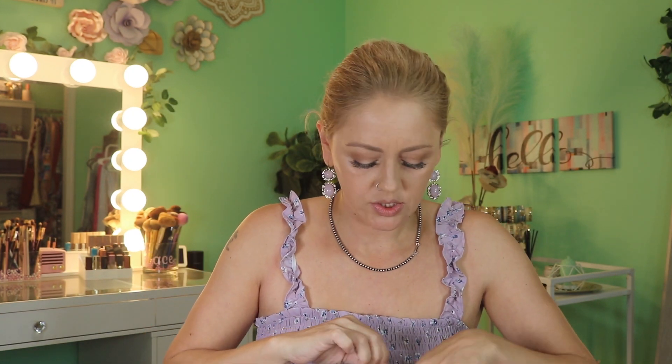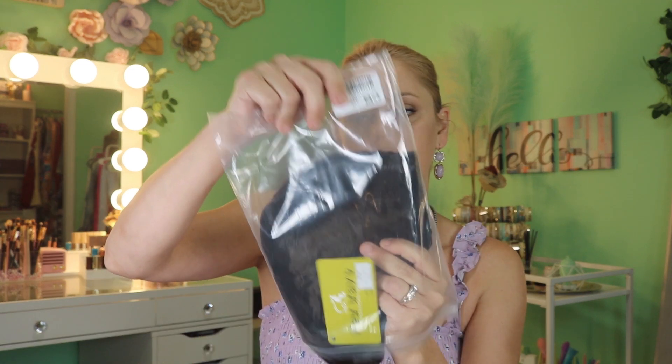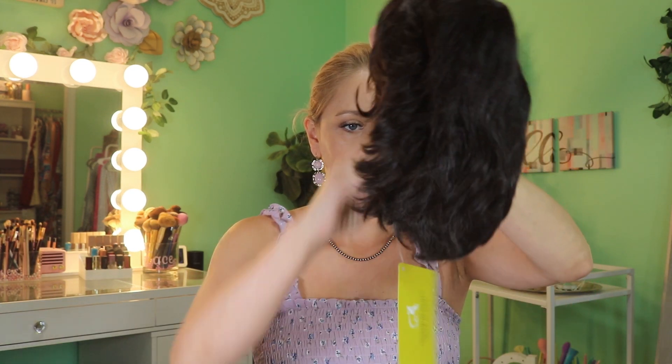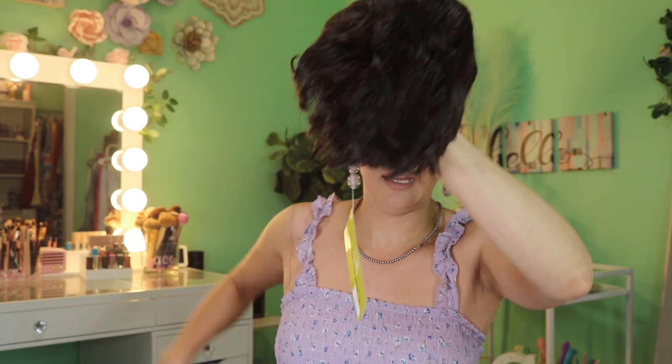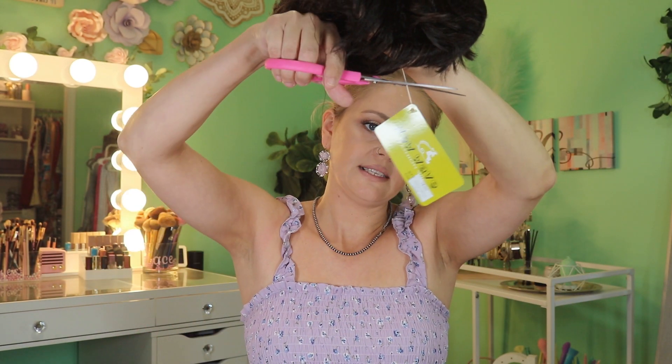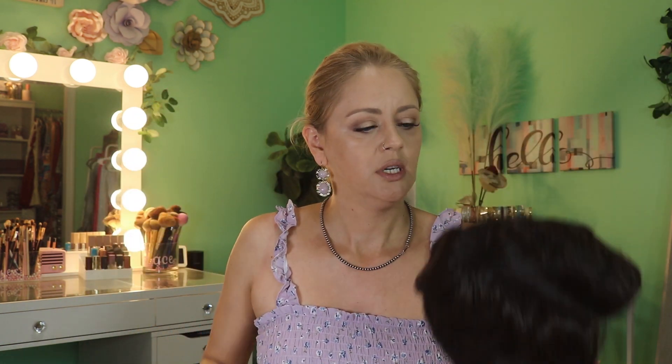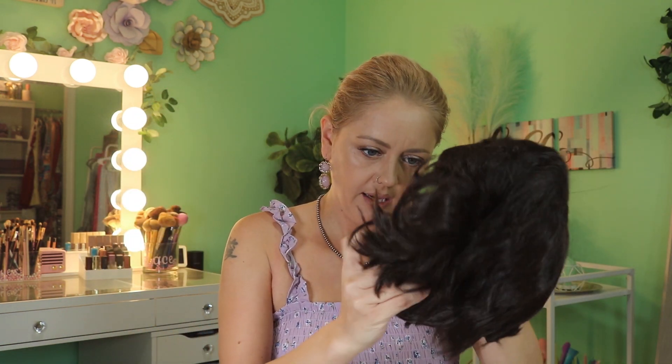Here's what she came packaged like — it does have a care instruction sheet inside covering wash instructions. This one is a four-inch curly brown hair wig and I got mine in the color dark brown. She's in a nice little hair net and she does have a tag. It says 100% synthetic hair, origin of China.